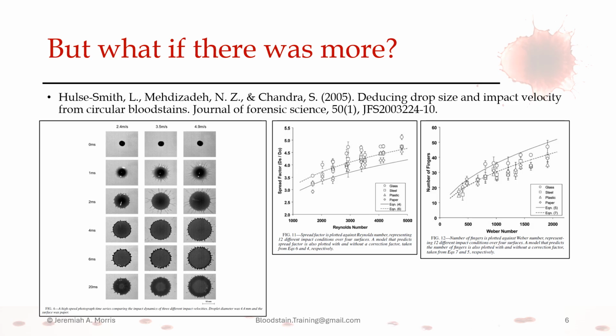And we've seen this within our basic courses or the introductory courses, that if we have the same volume of drop, and as the drop falls further and further, the edges change, particularly if we're looking at a generally smooth surface, such as cardboard. From low heights, the edges are going to be relatively smooth. We're going to have a round shaped stain. But as we get higher up, the edges become scalloped, which is kind of this wavy appearance to them. And then we'll have these spines that start extending out from them as we get higher and higher. And what these researchers did is they started counting the number of spines and the number of scallops.